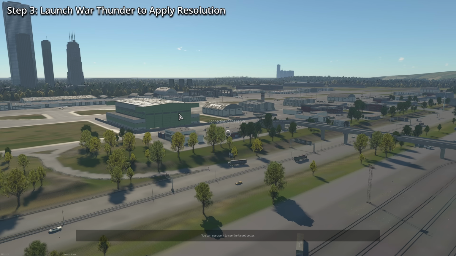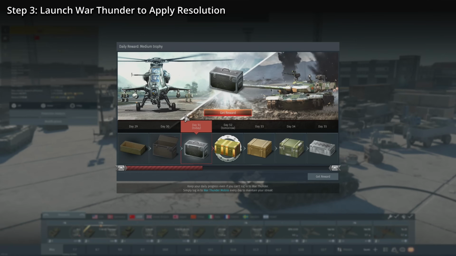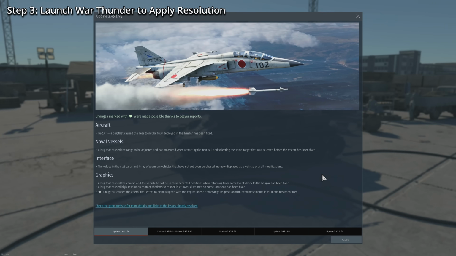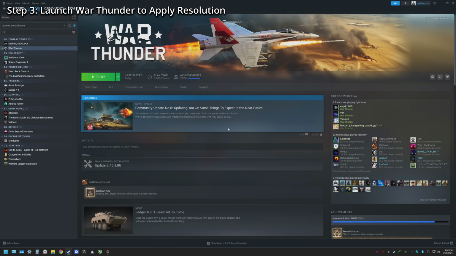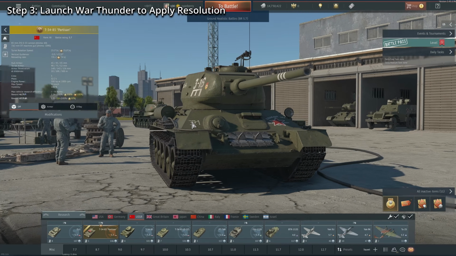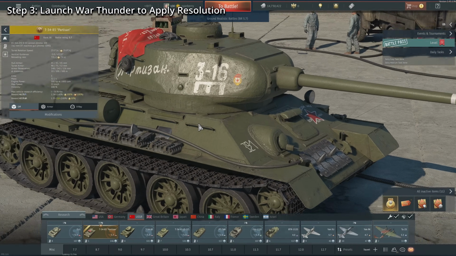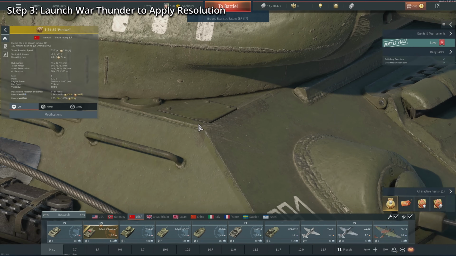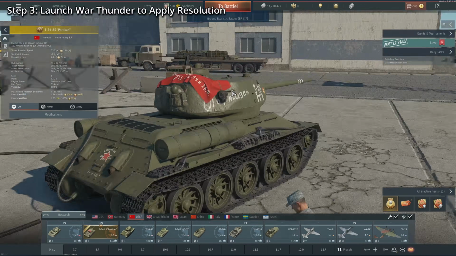And also as a quick troubleshooting step, sometimes if your PC goes to sleep and you wake it up again, the resolution will be weirdly stretched. Just Alt Tab and go back in and everything should be okay. And yes, the screen will go black a lot more often using DLDSR, but the crisp graphics is so worth it in my opinion. The detail. And there you go, now you're super sampling in War Thunder.